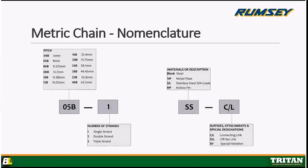Sure. Okay, now metric chain. It's really the same thing. The only thing that's different is going to be the letters or the numbers that they're using to call it out. Otherwise, it's called out the same way as inch chain. You'll see in the first box, there's 04B, 05B. That's calling out different types of millimeter chain.